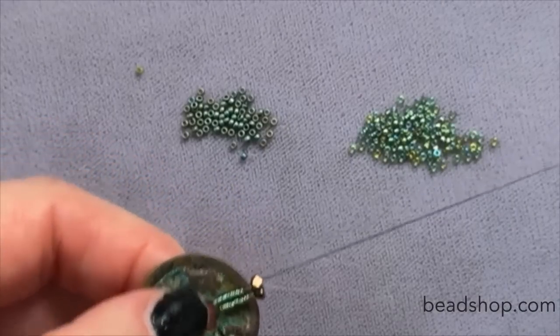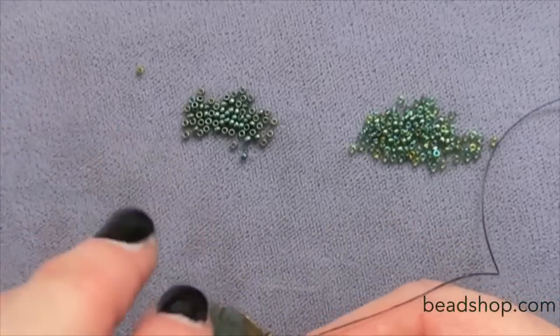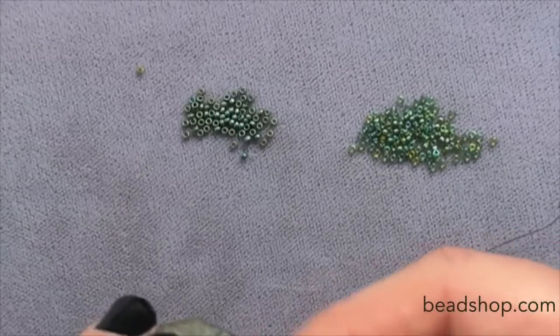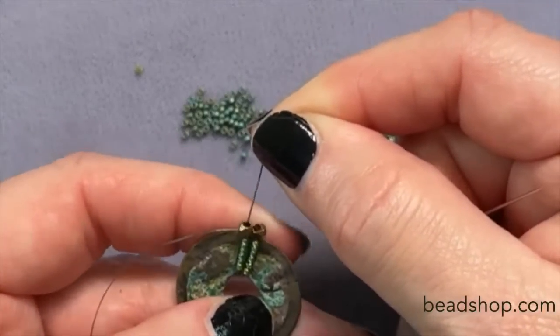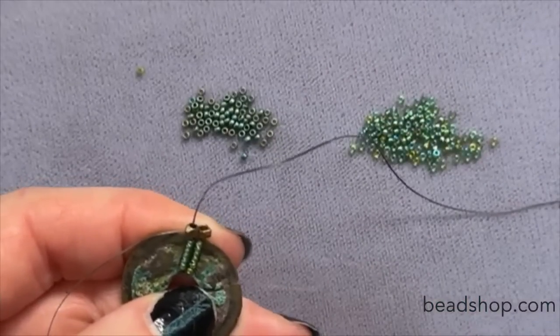Okay, so see there how that's come up and around the back, and it's helping this front to sit nicely. Whoops, sorry. You can definitely use, and this is asking about 11s. Sure, of course you could use 11s, right? No problem there.